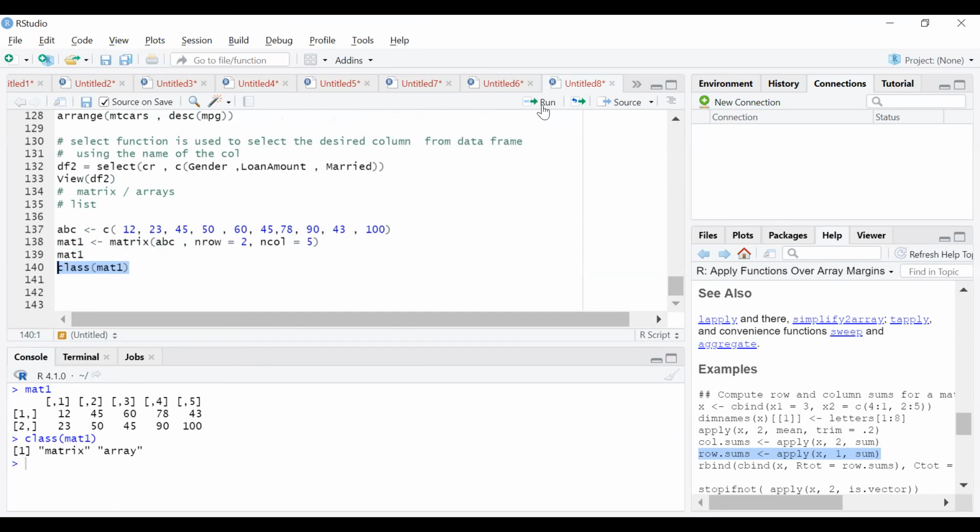Everyone, please go ahead and create a matrix. Let me know once you've created it.